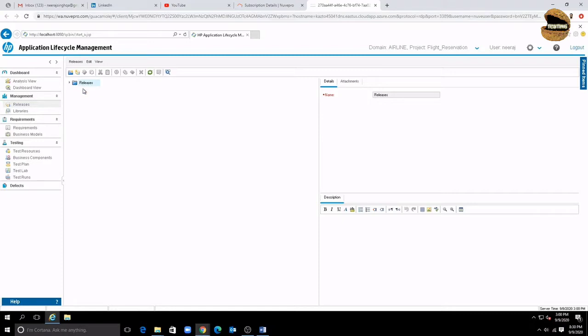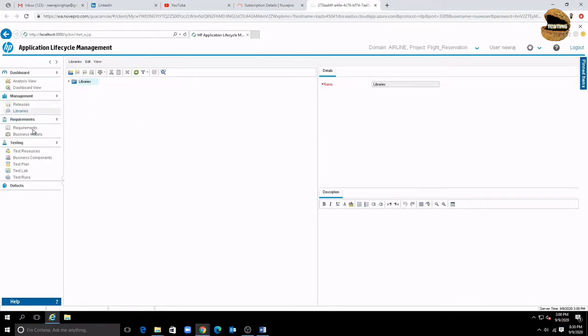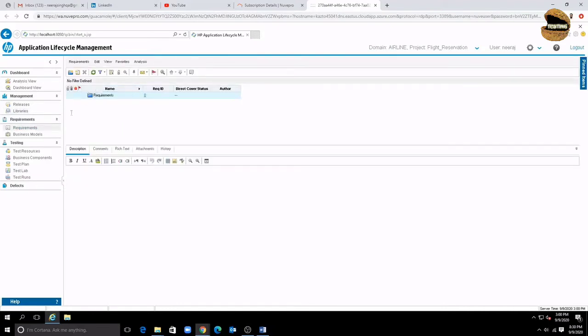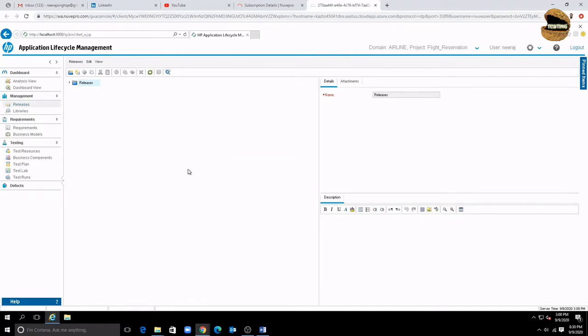Generally, you will find a folder which is already present by default in each module. For example, if I go to libraries, I find a library here. In requirements, I do find a requirements folder here. We call them root folders. The root folders are present by default and are created as part of the database. The important part about a root folder is that it can neither be deleted nor modified. That means you cannot rename it or delete it. For example, if you right click on this, the delete option is disabled. That proves that a root folder cannot be deleted or modified. So the root folder is present by default to prepare your further tree on it.